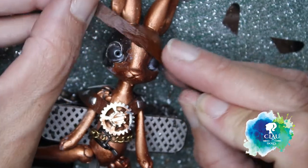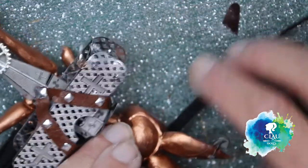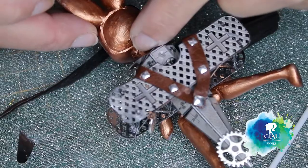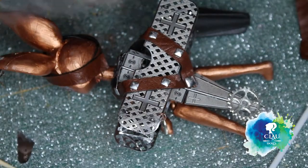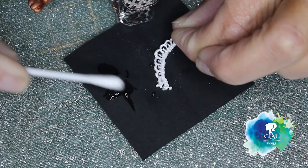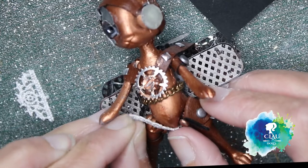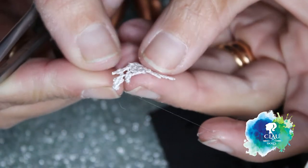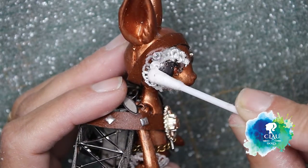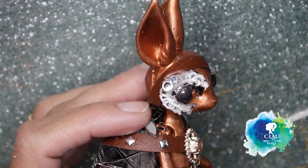For that, I'm gonna use this piece of leather. I'm gonna glue it directly to the head. I also wanna give her some details with ribbon. In the Victorian time and in the steampunk style, you see a lot of a combination of romantic ribbon, metal, old age, machinery, the two different styles, and I really like that. The ribbon that I put on the face, I'm gonna finish them with some brilliance.